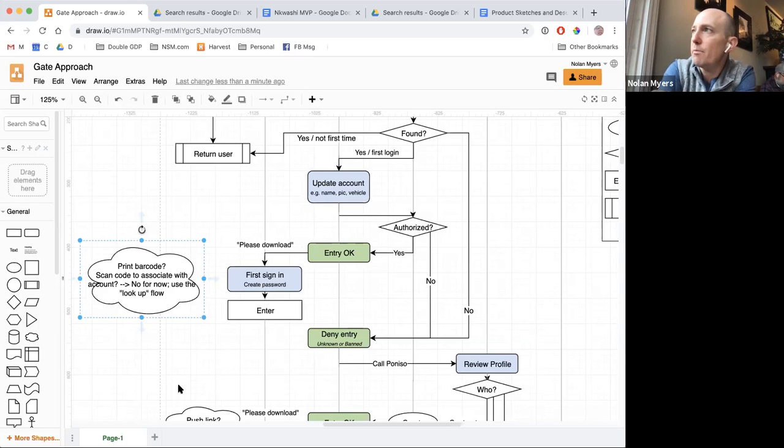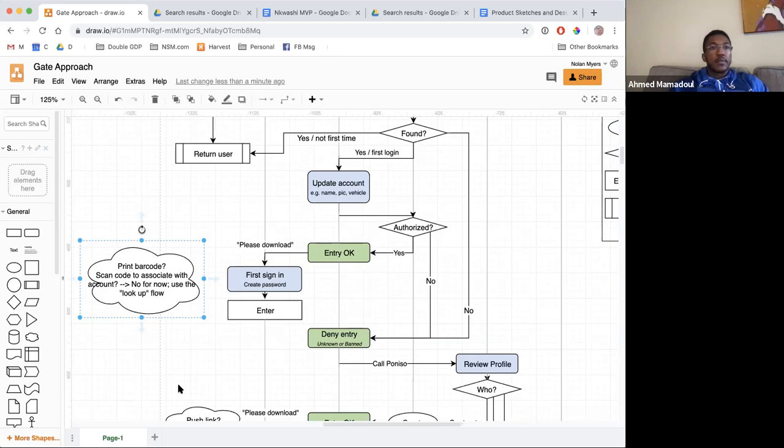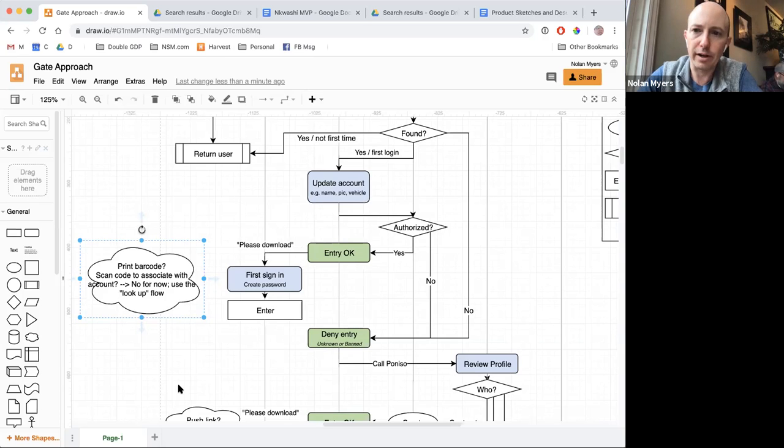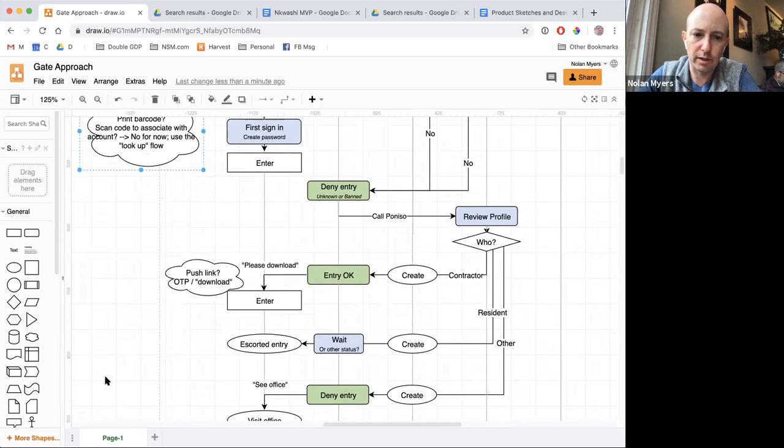Yeah, and to that point, it's not that we're going without a QR code, it's just that they need to download the app to do it, rather than printing it out, right? Right. So let's try that for now. Let's see how it goes. Because I just don't want to over-design it for this first release. Okay.